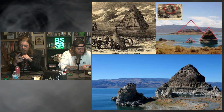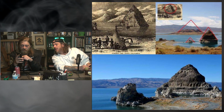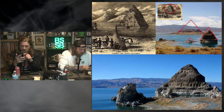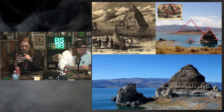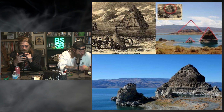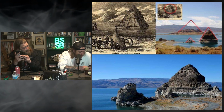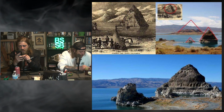Is that it though? Because here it says Nevada, but on this image at the bottom it says Pyramid Lake, Upper California. So maybe this is bullshit. But look up Pyramid Lake in Upper California. Unless you're on that thing and there's a Pyramid Lake in Nevada. Maybe that's it then. Okay, that might be closer to the Vegas Strip. Check that out and see if it's the same.